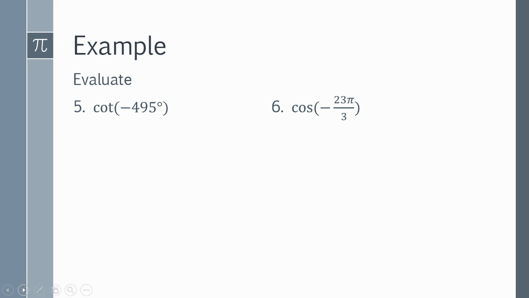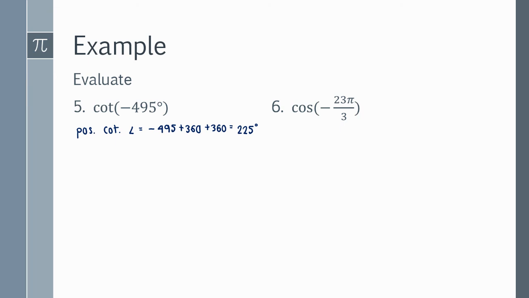Okay, a couple more problems. Once again, let's think about using the unit circle to help us. Negative 495 degrees is not on the unit circle. So we're going to start by finding a positive coterminal angle. So I'm taking negative 495. I'm going to add 360, not just once, because that would still be a negative. I have to add it twice. When I add it twice, it's going to give me the angle 225.